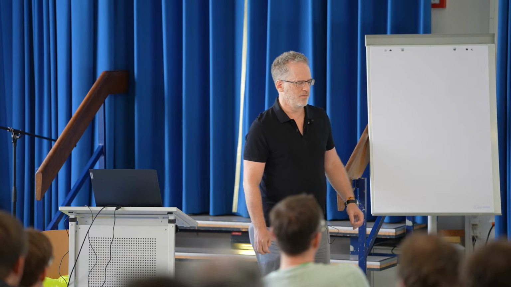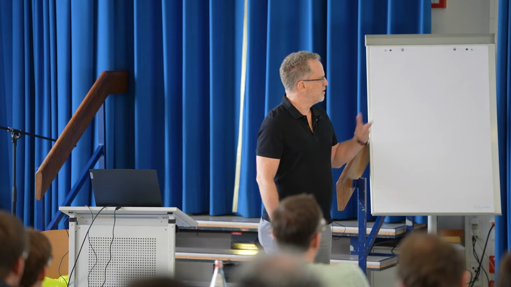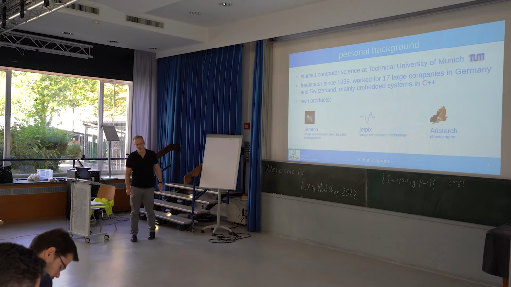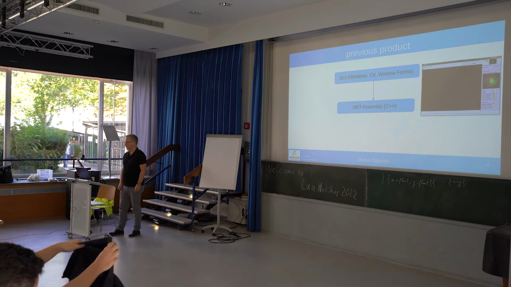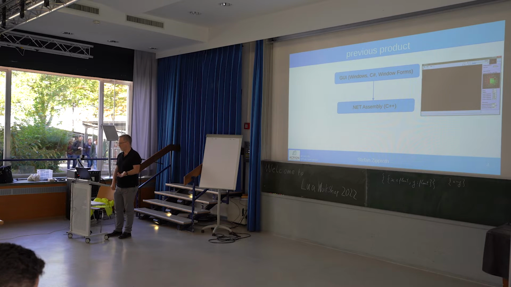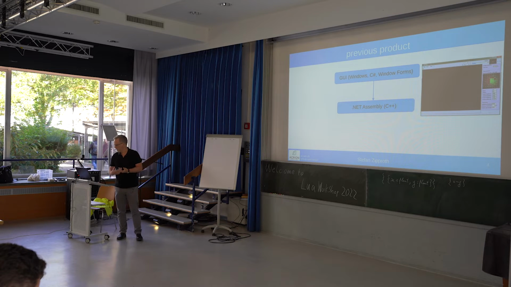And Straton, which leads to the topic, the product which this talk is about, is an image segmentation software used by astrophotographers. So you can buy it and do some step in the process of post-processing astronomy photos that was missing, and it's filled with this software. And yeah, so let's continue with this product. So this is the product Straton, which I'm showing here. It has a rather simple software design. It's specialized on Windows and uses some .NET assembly, which does image processing.